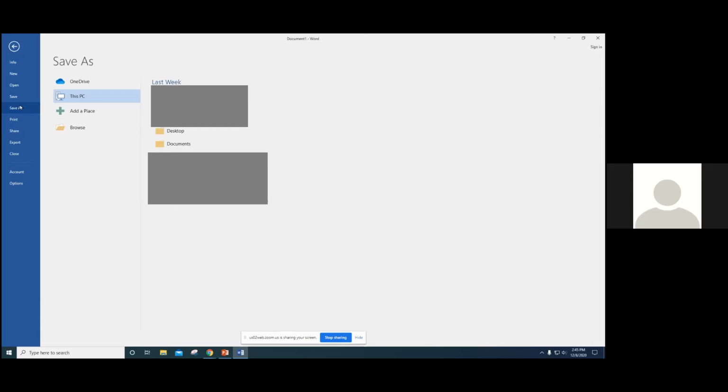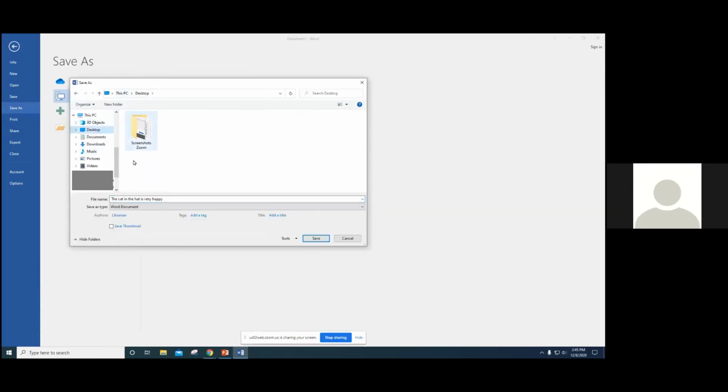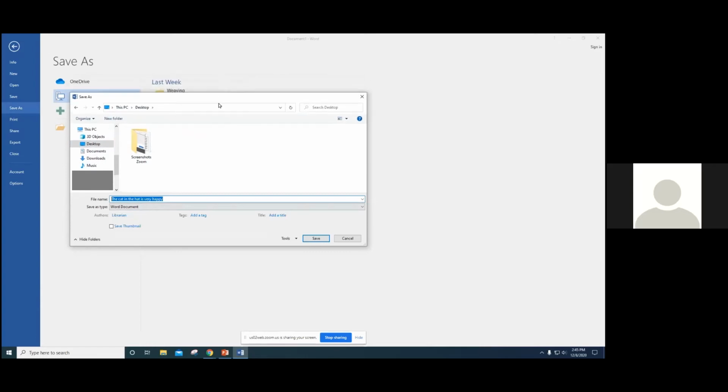So today I'm going to hit Save As. Save As also lets you pick the place that you want to save it. If I browse over here, I can pick the desktop, which is right here, and here is the file name. Everybody can see that? I don't know how large that's appearing. If I want to give it a file name, I'm going to just say cat. Now, we have a whole class on file storage and organization and how to really name your files. That's not a very descriptive file name, so you'd want to save it with a better, more descriptive name, but for today this is going to work. So I'm going to save the file as cat, in the desktop, and I'm going to hit save.